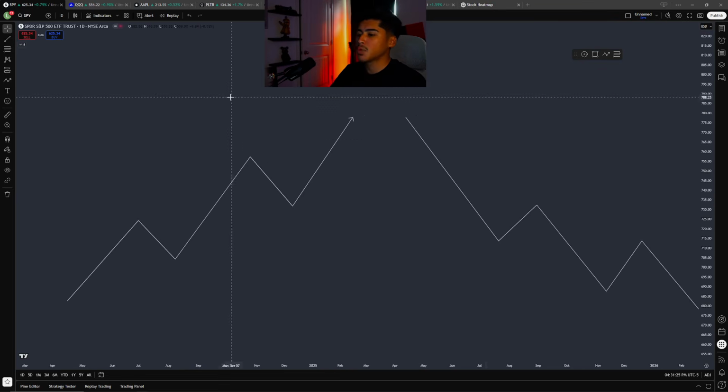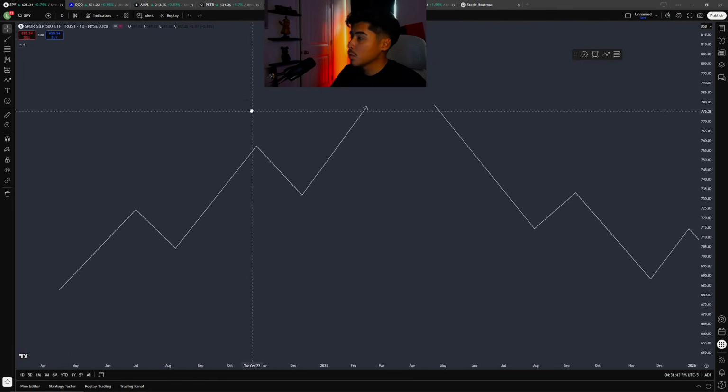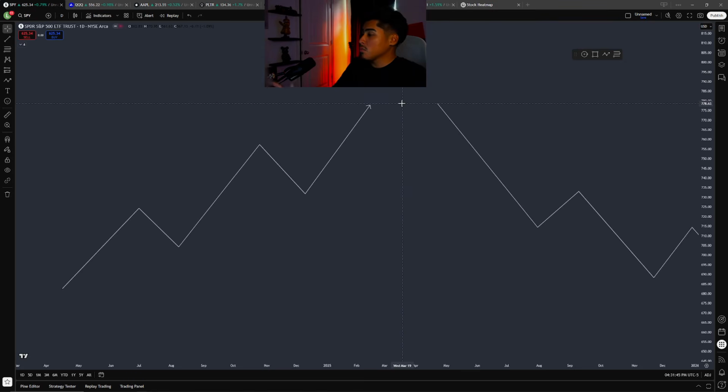What is an uptrend and what is a downtrend? An uptrend, obviously, you know what a trend is. It's trending up. You know what down is. Downtrend, it's trending down, right? So it's pretty self-explanatory, but we have to be able to visualize it. Because on the charts, when we're looking at the market, we're going to have to look at which way is it going, right? This is how we're going to be able to know, right?